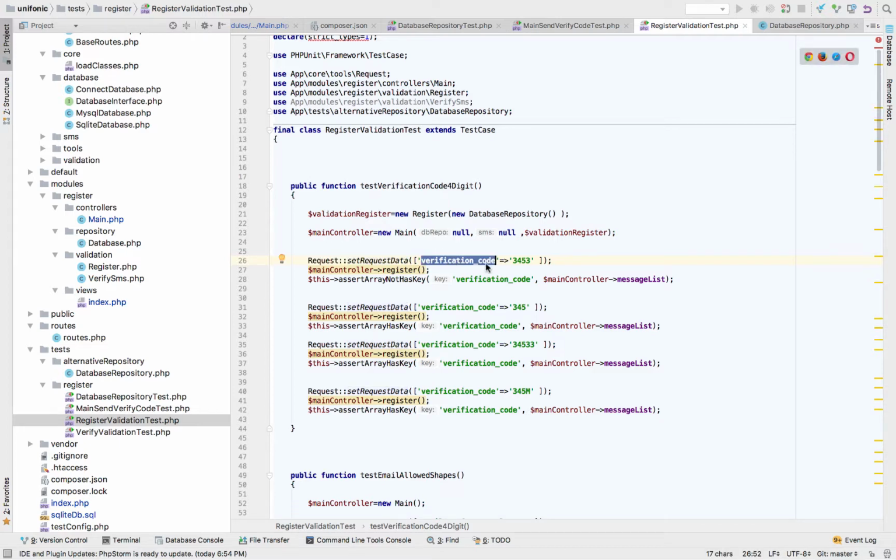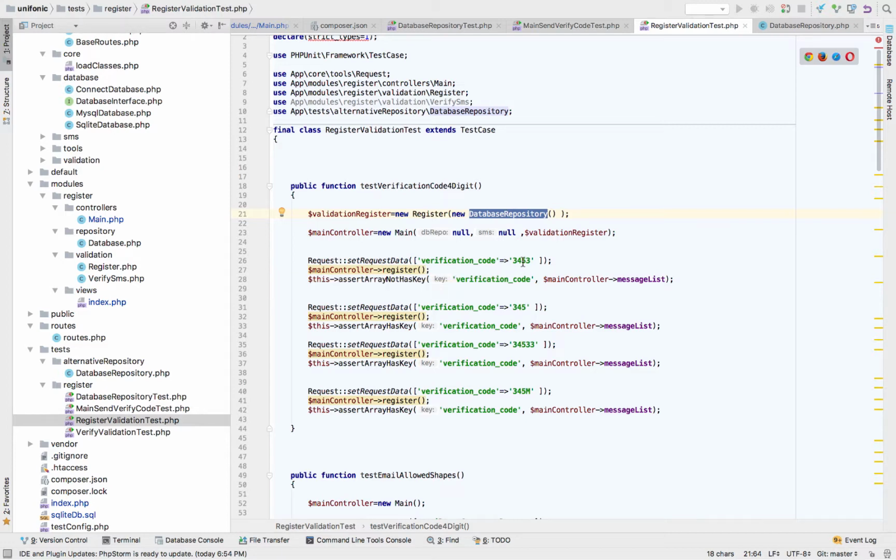We send verification code 345, and we don't need to check if it is in the database or not. It will be there because we inject our database class.